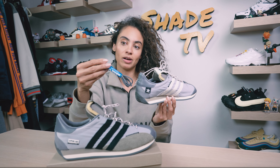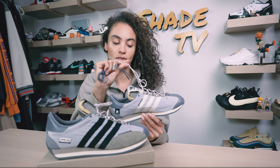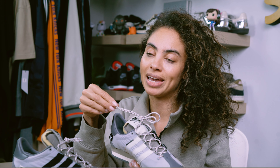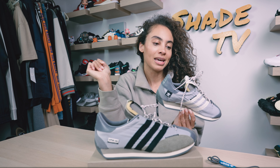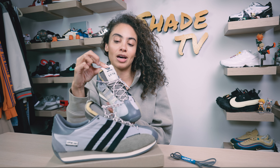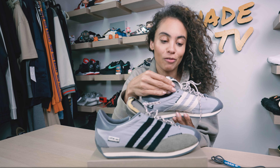You also get an additional pair of laces in charcoal gray, and this one actually has a lace lock system where the other does not, so you can swap the laces out. I personally really like the aesthetic of this spaghetti shoestring lace in red, gray, and white. The pattern gives it a little more spontaneity and a flavorful look. Then we do have that deconstructed feel — the tongue foam is exposed in an eggshell tone, and we've got dual branding on top in black. Adidas is also written in a different font, which I like.